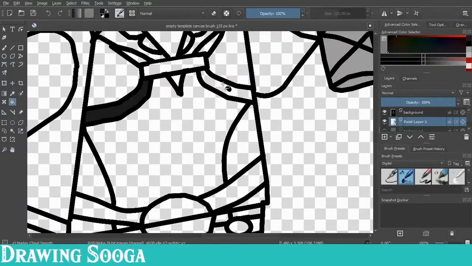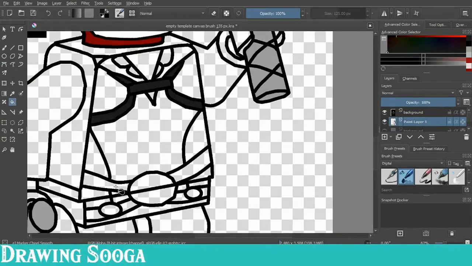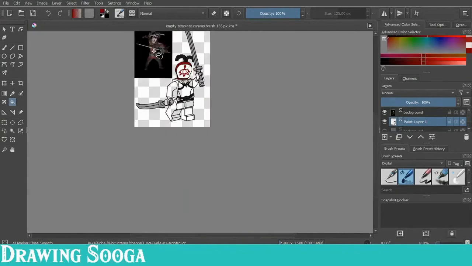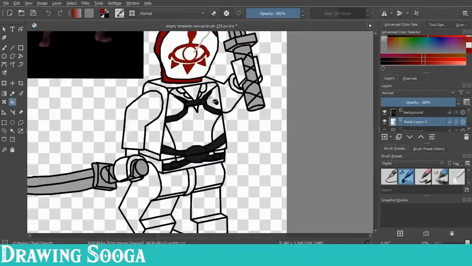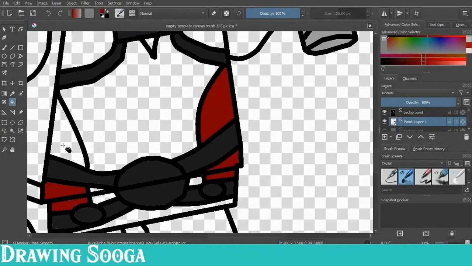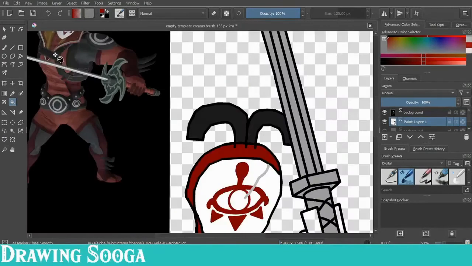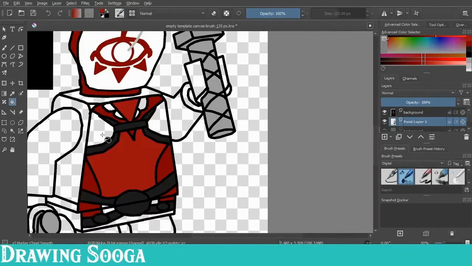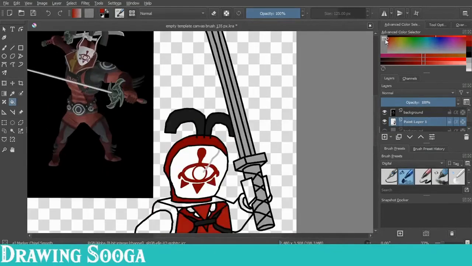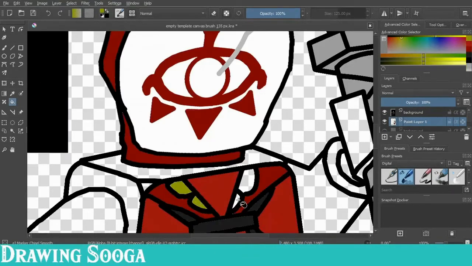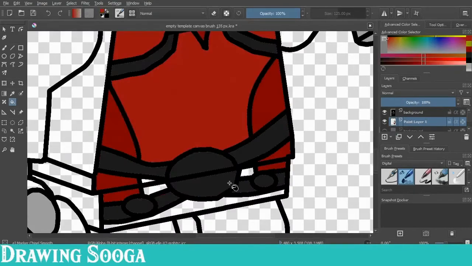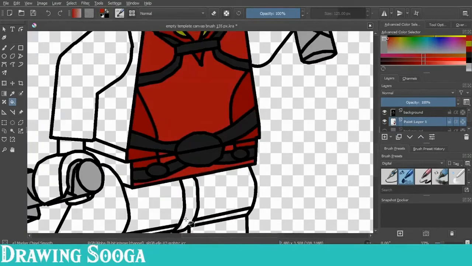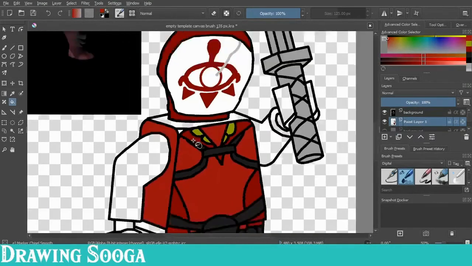But the figures are obviously only half the showcase, and while they're probably almost the part I'm most proud of, it comes down to a point where, well, I've got to move on and focus on the rest of the showcase, or else you'd never see a custom set from me. So here in comes the colors. We're using a mixture of dark gray and then two tones of red. One red, which you'll see me change in a minute, is a bit of a darker red, and one red is a slightly lighter red, but there's not really enough contrast at the moment, so I'm pretty sure I go back and change that.